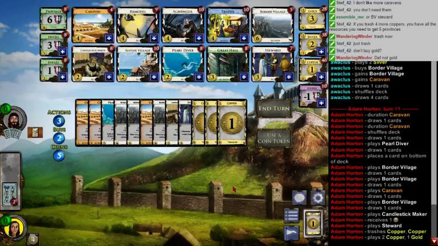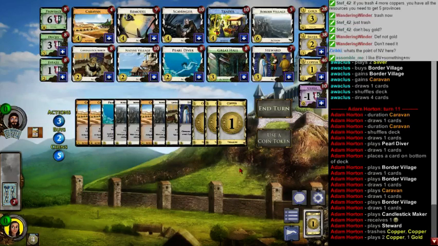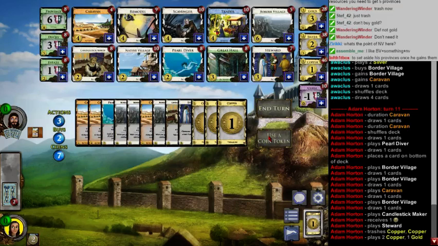They're saying in the chat not gold, and I just realized it could be a Border Village with a Caravan. I could just trash the Border Village. So, like, that is better than gold. So, yeah. It's slightly better. It accomplishes the same thing, only I get a free Caravan. So, yes, that's an optimization to the play I was making. Very good.